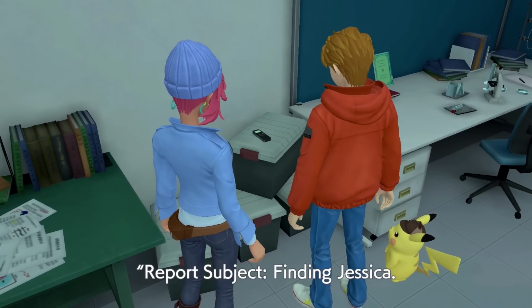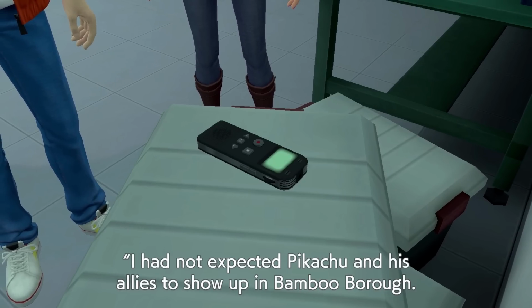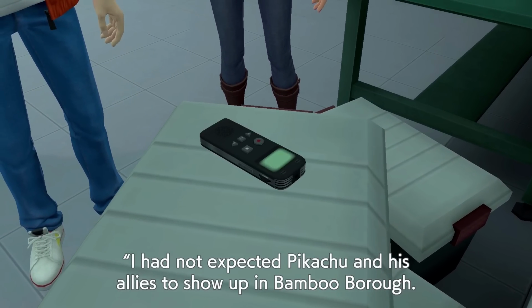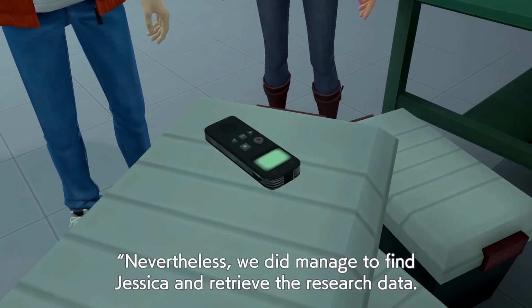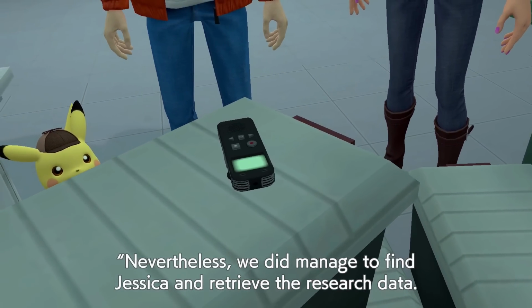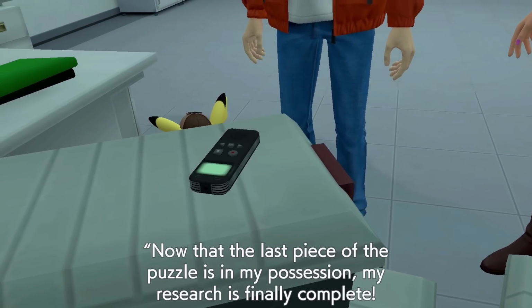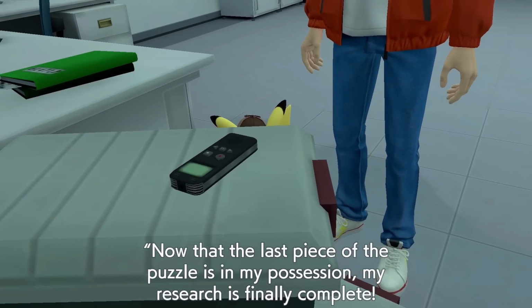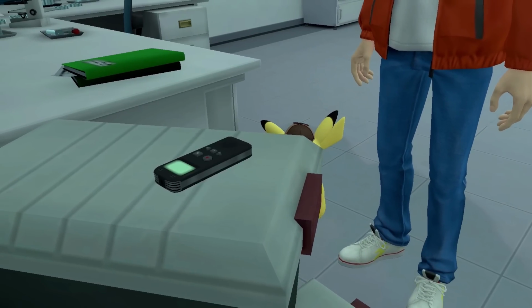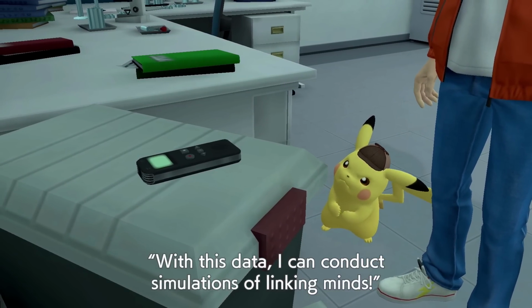Report subject. Finding Jessica. I had not expected Pikachu and his allies to show up in Bamboo Burrow. Nevertheless, we did manage to find Jessica and retrieve the research data. Now that the last piece of the puzzle is in my possession, my research is finally complete. With this data, I can conduct simulations of linking minds.